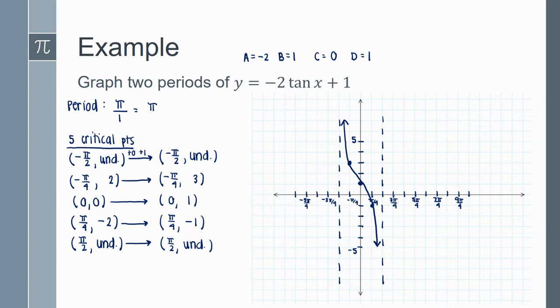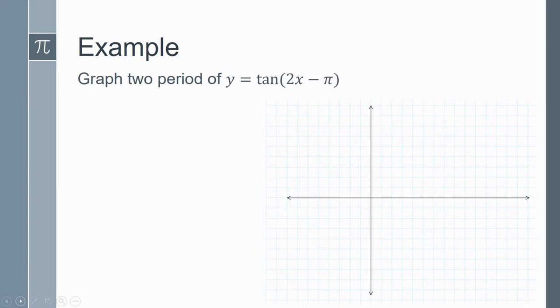So then at 3 pi over 4, I want to be back up at 3. At 4 pi over 4, which is pi, I want to be up at 1. At 5 pi over 4, I want to be back at -1. And then that next tick mark, 6 pi over 4, which is really 3 pi over 2, is where my next vertical asymptote is. And then once again, when I very carefully connect those points and put arrows at the end, notice how it's not quite touching the vertical asymptote. There's my 2 full periods.